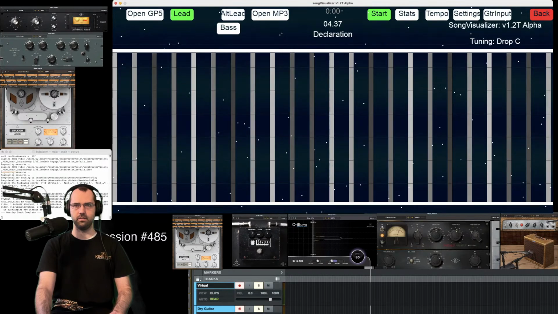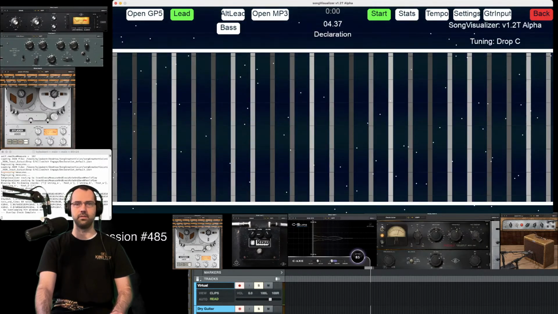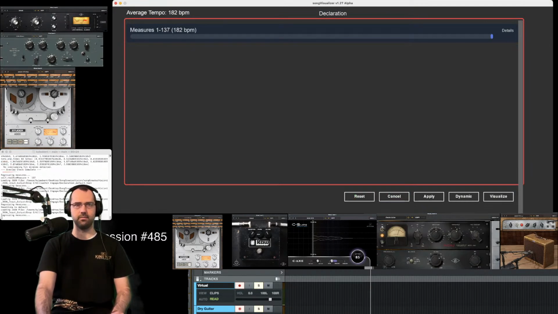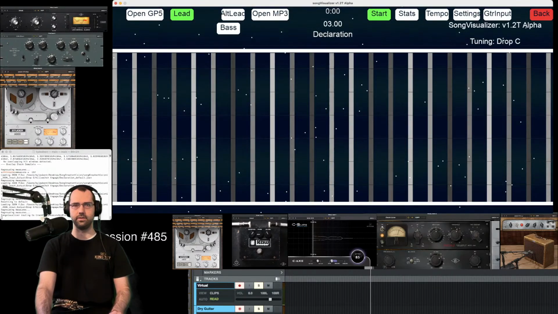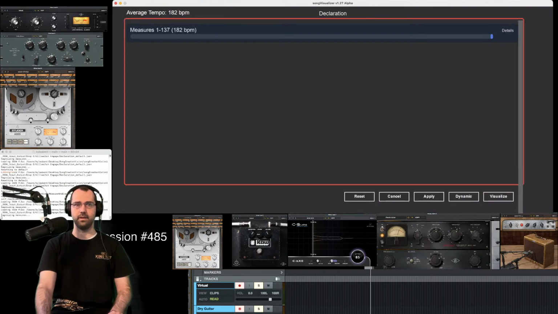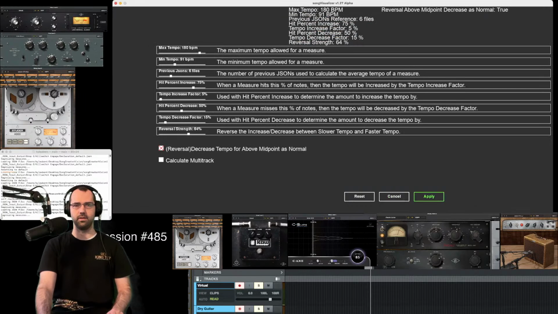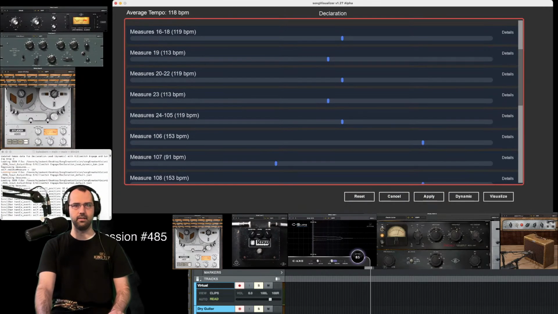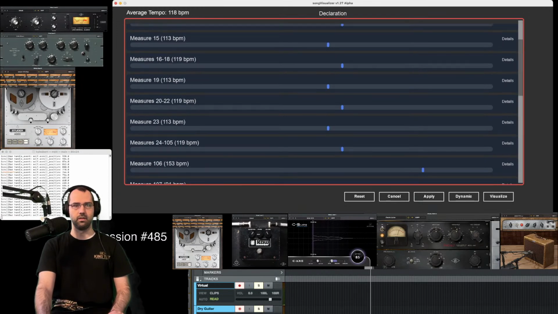I don't remember what the song length was by default, but surely it changed. If I do reset, I can set it back. The default is a static 182 tempo for the whole song, which is 3 minutes, which is a pretty fast tempo to sight read. So I like doing dynamic. Now the average is 118, and it shows each measure.